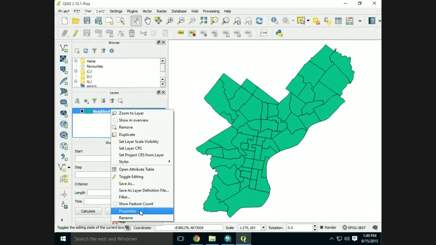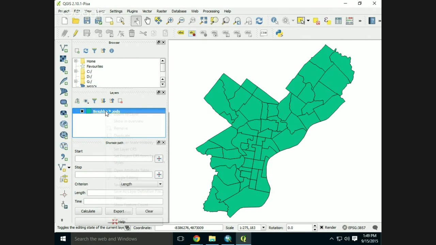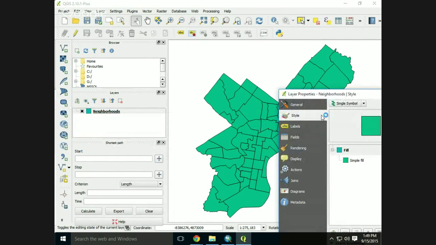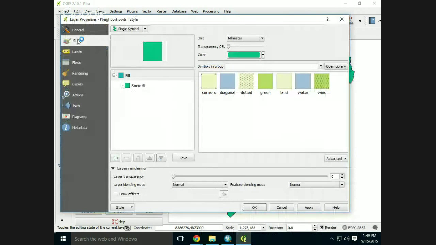So I'm pretty sure that you still right-click and say properties, but I don't think that there's a styles window. Okay, but there might be. I think that it just shows up. Okay, but in any case, it doesn't really matter what you do, but I want you to do something different.